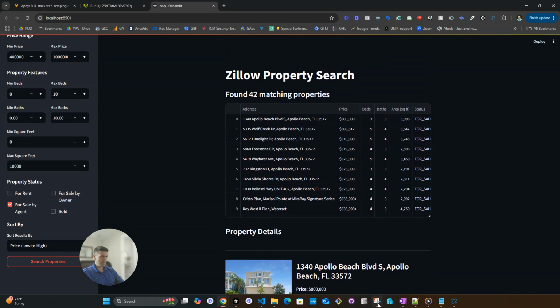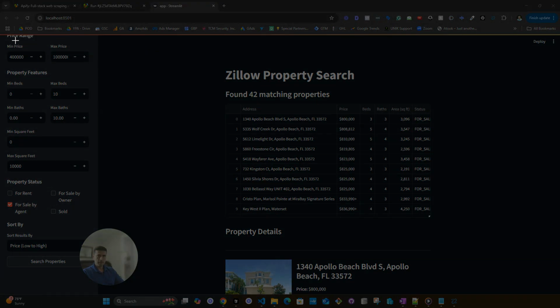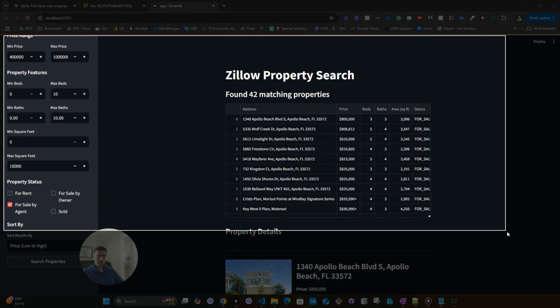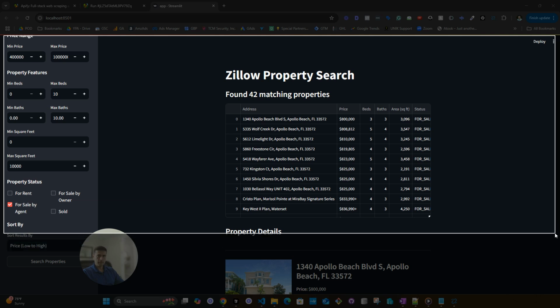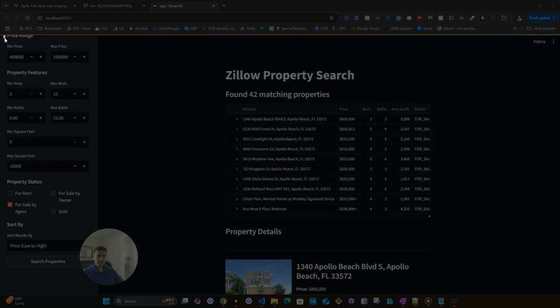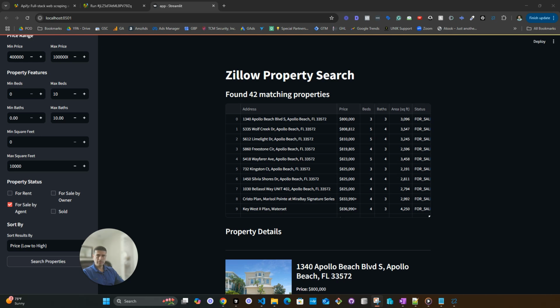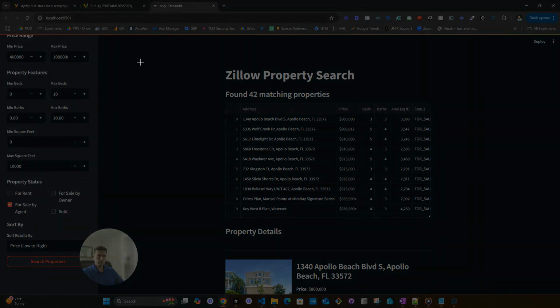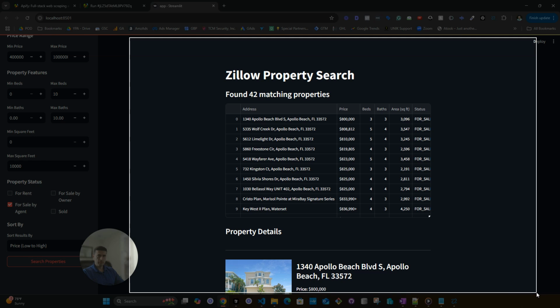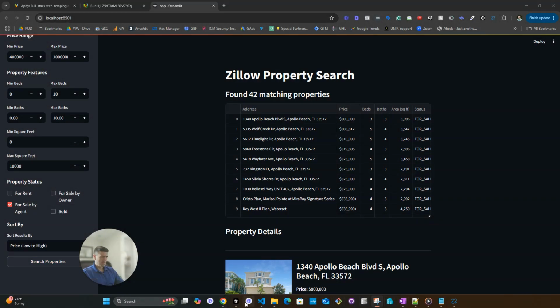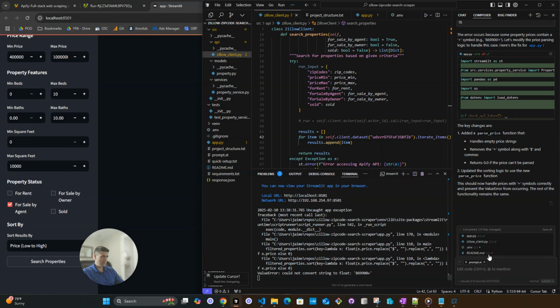Let me just do one more thing here. I think this is working. Just going to tell it to use, you can do that too, you can actually use the full width of the screen.